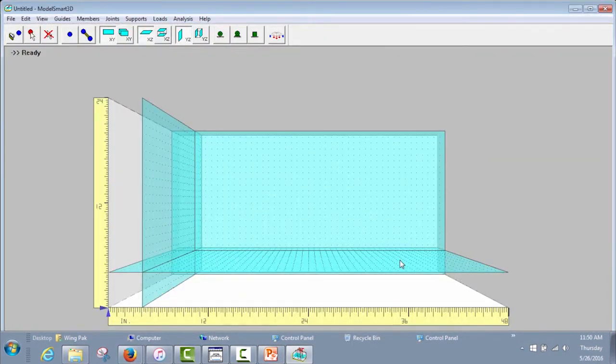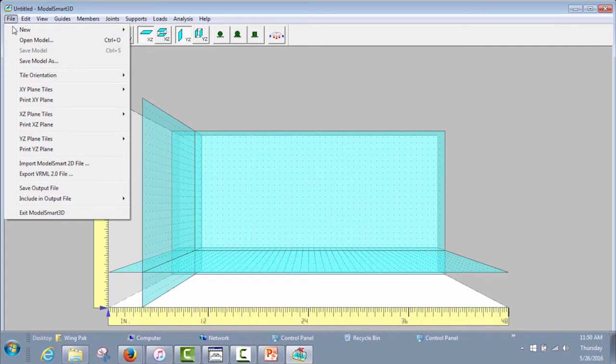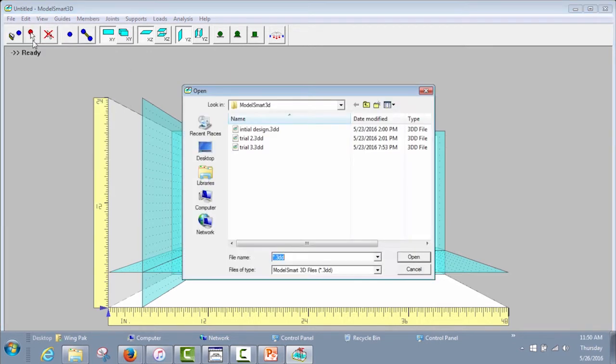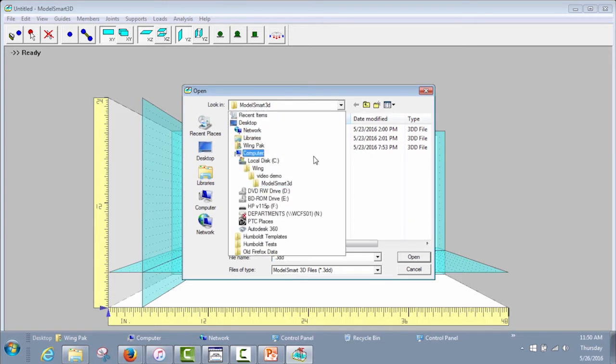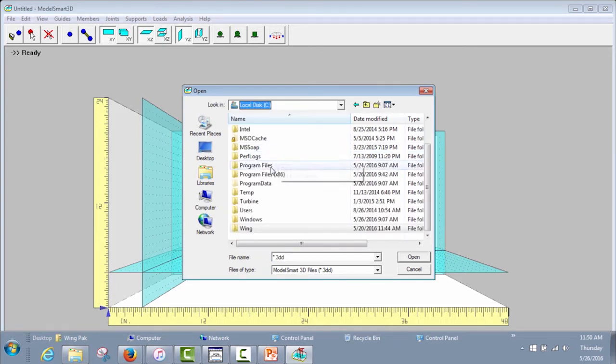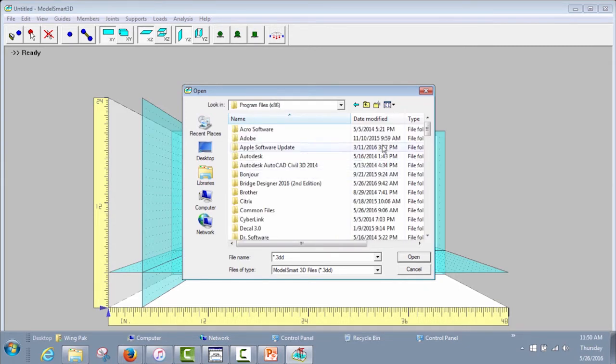Also as well, we created a starter file for you to use with the program. This file makes it easier for you to incorporate double up members in your design. You can find this file once you open ModelSmart 3D. Go to Files, Open Model, go to your C drive, Program Files x86.